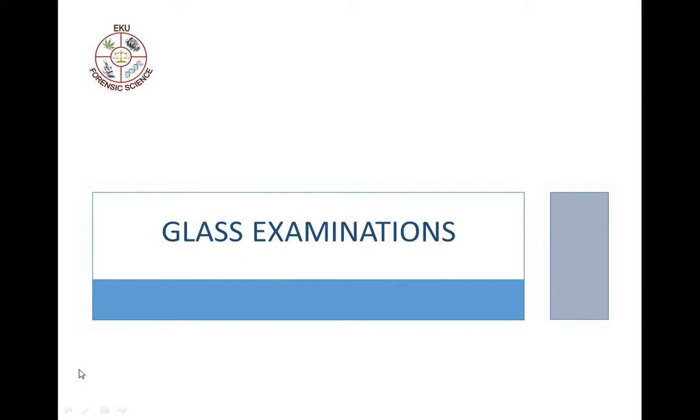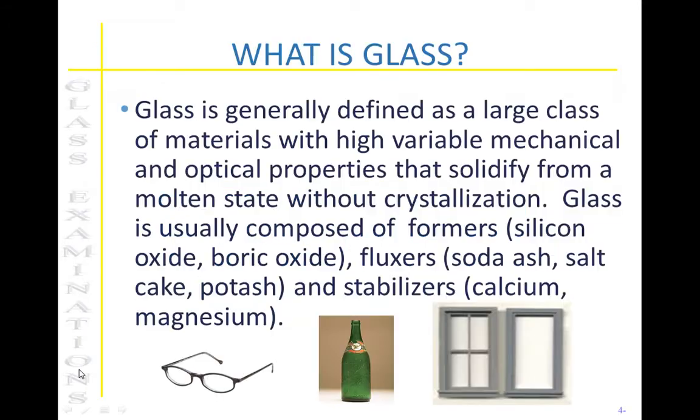Welcome to the first topic of Module 5, Glass Examinations. We will begin by defining glass and discussing the common types of glass that are seen in a forensic laboratory. We will discuss the manufacturing processes used to make glass and then how glass breaks and the various characteristics that can be used to determine impact points and from which side the force was applied. We will finally discuss the common methods of analysis that are used on glass examinations in forensic laboratories.